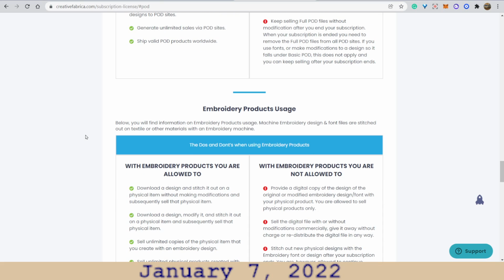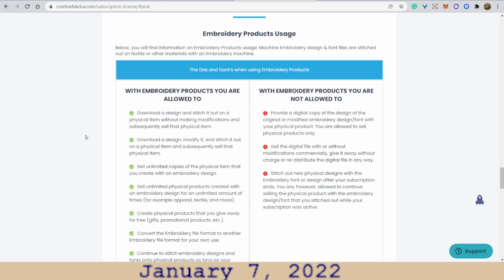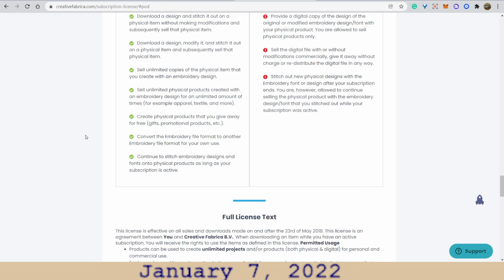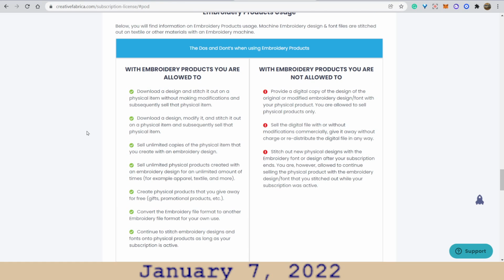Embroidery products. So those are interesting products. And here are all the rules for embroidery products and full license products. With embroidery products, you are allowed to download a design and stitch it out on a physical item without making modifications and subsequently sell that physical item.